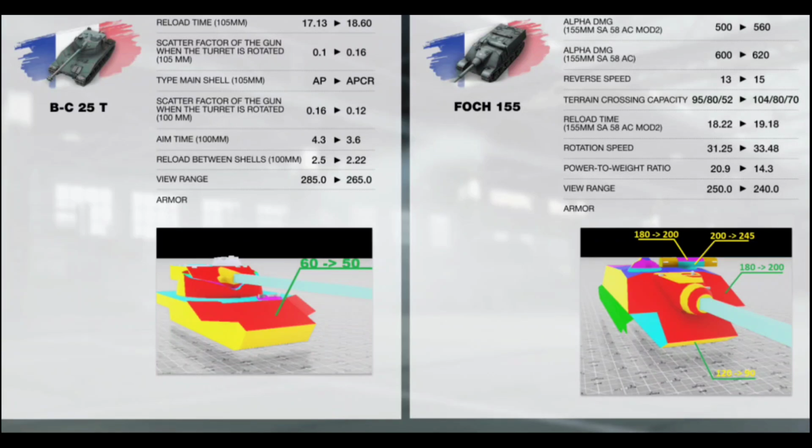But all that stuff up there, the cupola and the vision stuff, where a lot of players can aim at them even with HESH shells or with HE shells, they are getting huge buffs. So I think it will maybe no longer be possible to do huge damage on those small weak spots. So the Foch is getting a really pretty good armor buff, okay? So it's really worth it to keep playing the Foch 155, and it's also getting an alpha damage buff. The only thing which got nerfed for this vehicle is the power to weight ratio, but we have better speed, better damage, better reverse speed. So the Foch is getting really pretty good buffs, I would say.